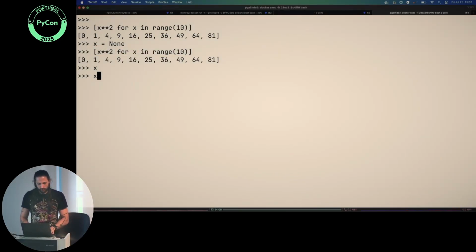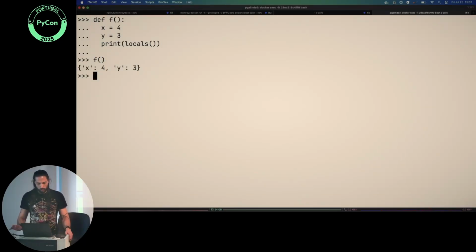And you will say, well, if you have a function, for instance, like f, and then you say, well, I have a bunch of local variables here, like y and x. You can totally call this thing called locals. And if you do locals, f, it will show you all the local variables as a dictionary. It's kind of neat, right? You can see that x is 4 and y is 3, and then you just change it, it changes. So if the list comprehension is a function, you're supposed to use locals here, and then you can see the local variables. So let's do that.